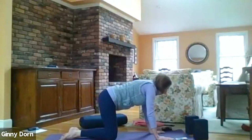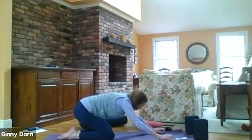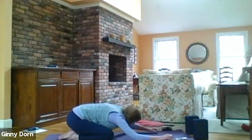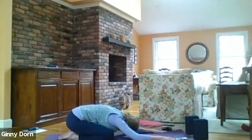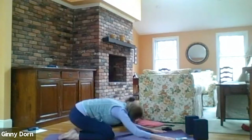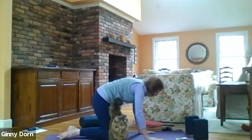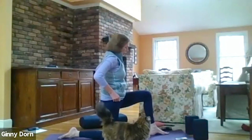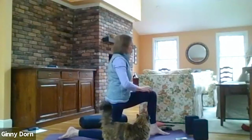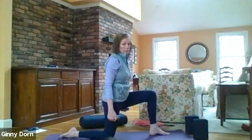And release. Bring your big toes together, separate your knees. Press your hips back for extended child's pose. And then slowly come back up to table and take your left foot and step forward with your left foot. Lean forward and take hold of your weights.